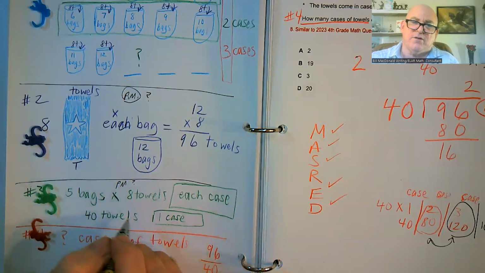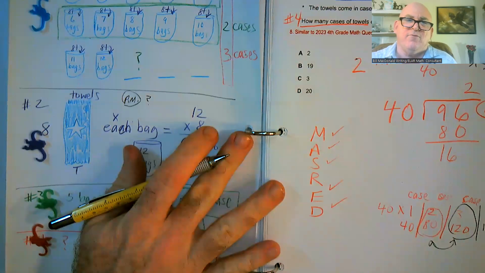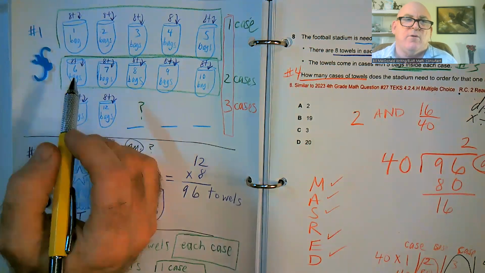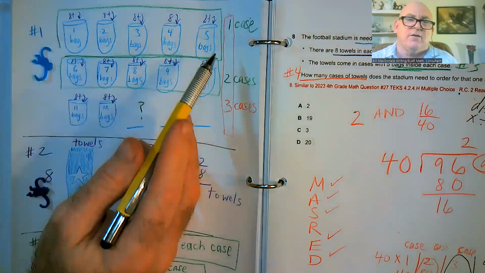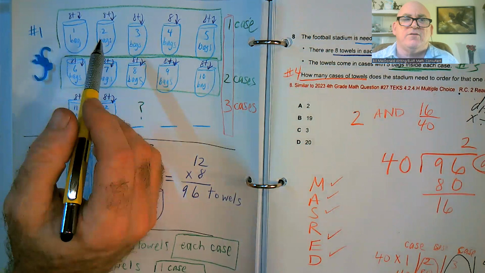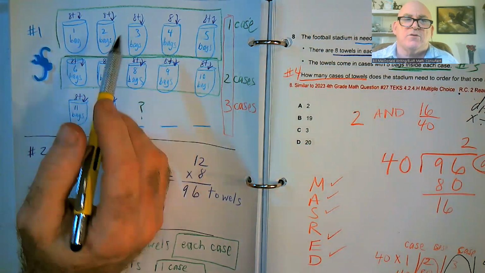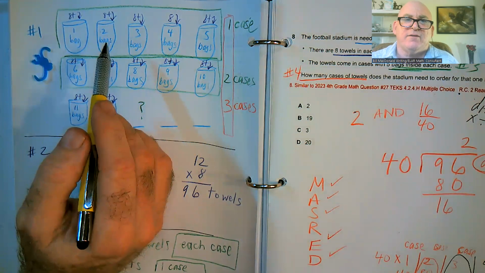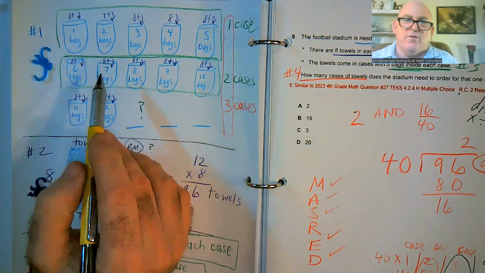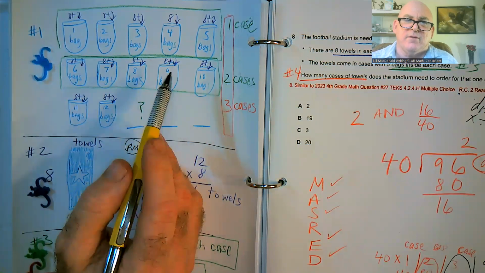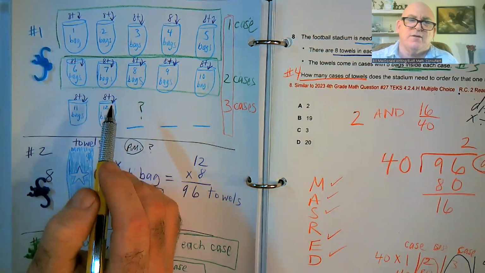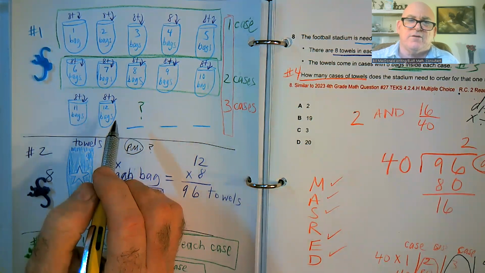So because each case has 40, you look here at what I did with my green skittle, my green step, my green sentence. I went ahead and purposely organized, because I read ahead, each bag in rows of 5. So you can see here's one case of towels with 5 bags inside. There's my second case of towels with 5 bags inside, 8 towels inside each bag. And so you can see there's just so much information. It was going to be very easy for the kids to get lost.